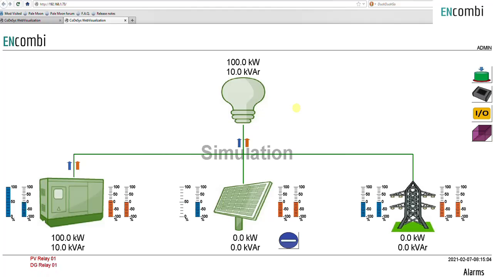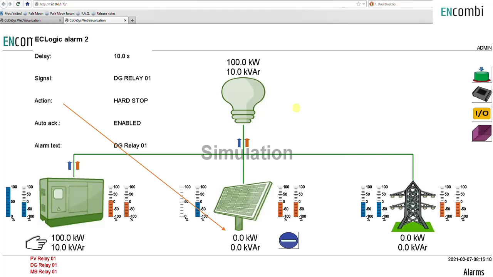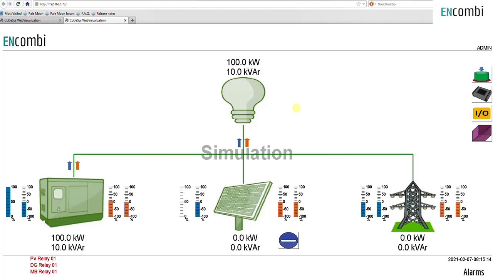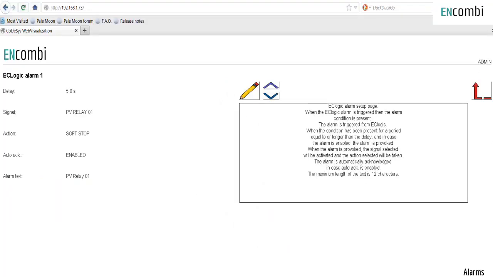On the alarm 2 you might have noticed the PV production ceased in a hard stop manner. It is because the action setting is hard stop for the PV production on the alarm 2. And the main alarm appeared as notification according to its setting. Be aware that the signal setting is for activation of a relay on a power meter, which works independently of the action setting. The action setting hard stop and soft stop respond with respect to the PV production. Hard stop means instant stop of the PV while soft stop is ramping the PV down to a halt.